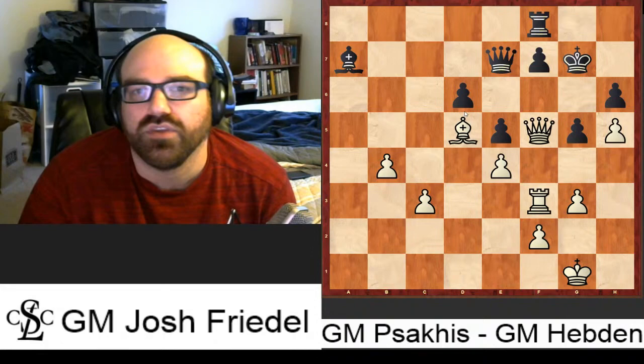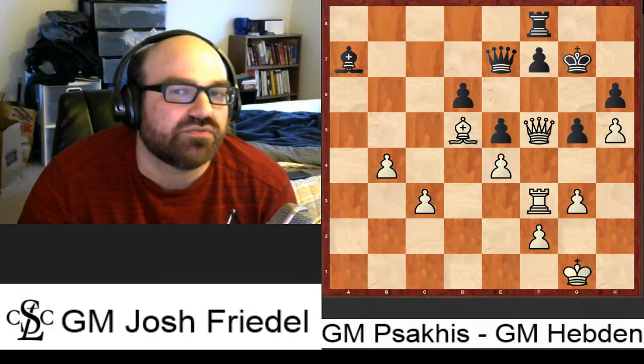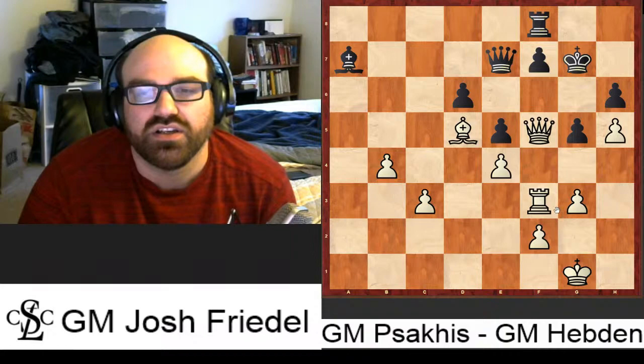Okay, so this position, white obviously has a dominating position, right? You have the queen on f5, the bishop on d5 is a monster, and the rook on f3 is really strong. But the question is, how do you actually convert this to a full point? And it's a lot more difficult than it looks.